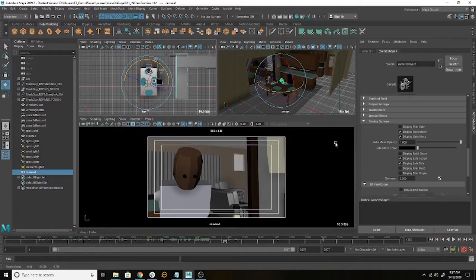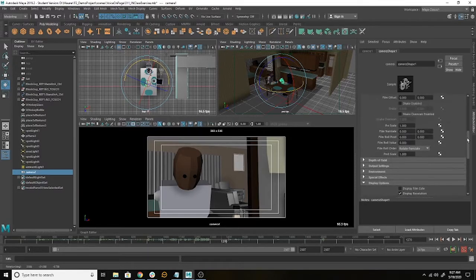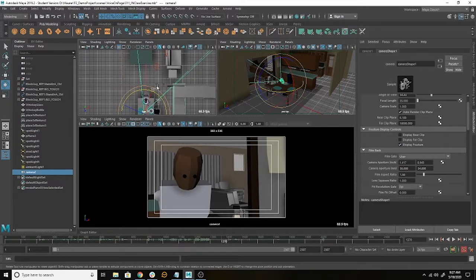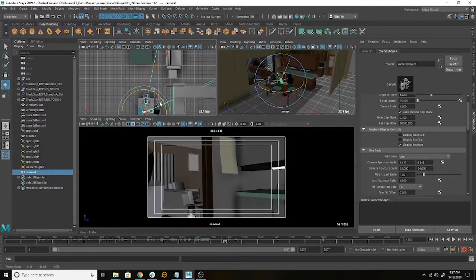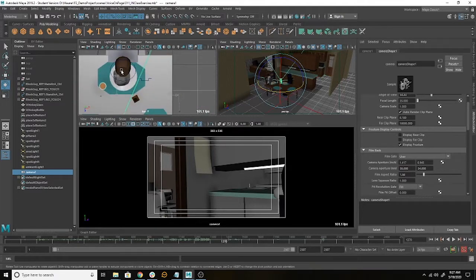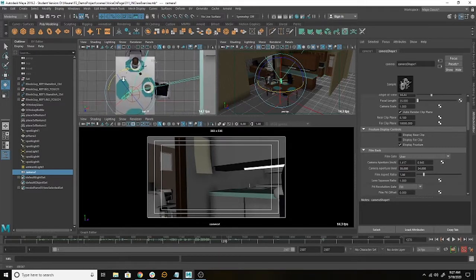The next thing I'm going to turn on is way up top, and it's this thing called frustum. It'll probably be collapsed. You have to open it up. And the frustum shows me what is actually in view. So you can see that as soon as that line goes past the character, he is gone. He's not in view there. See? He's not actually going to render. He's not going to show up.